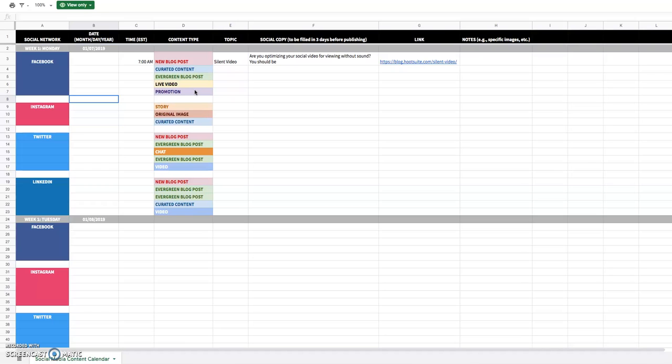Don't be afraid of that. I think a lot of us are freaking out because, well, I've seen so-and-so and they spam their wall constantly. Well, you're not spamming. Look, you're creating blog posts and curated content and evergreen blog posts and videos, and promotion is in the mix. It's an ingredient. It's not the whole dish. Don't be afraid to promote.